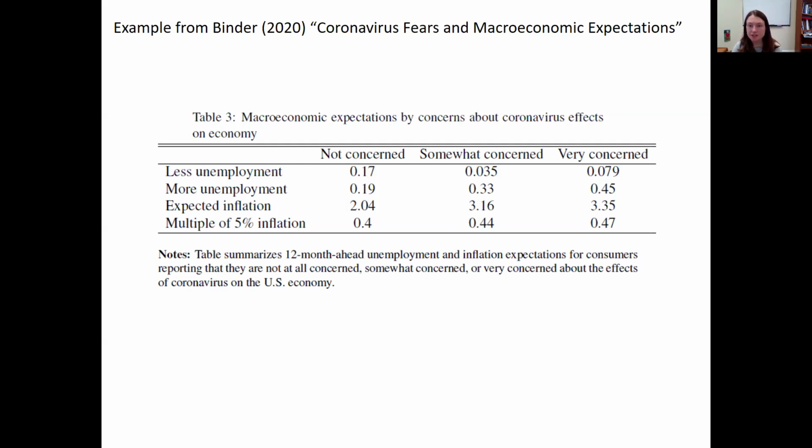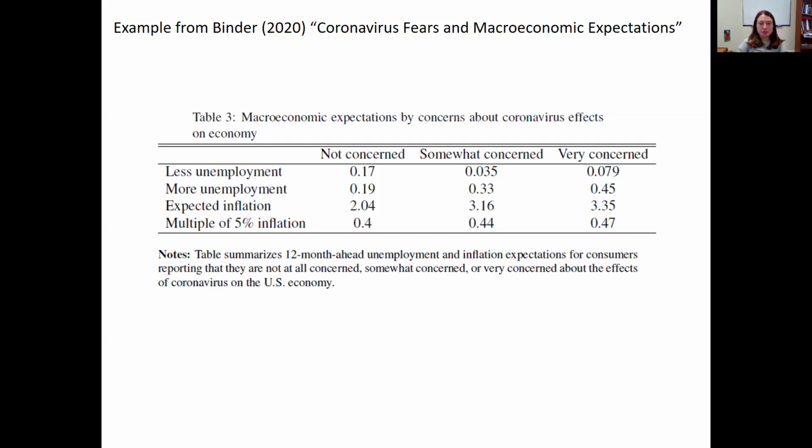And I did this survey just a few days after the Federal Reserve had announced an emergency rate cut of 50 basis points. So part of the survey was to see whether people were aware of the rate cut and whether it was calming their concerns, but also what these concerns were going to do to their inflation expectations, which is really important to central banks.